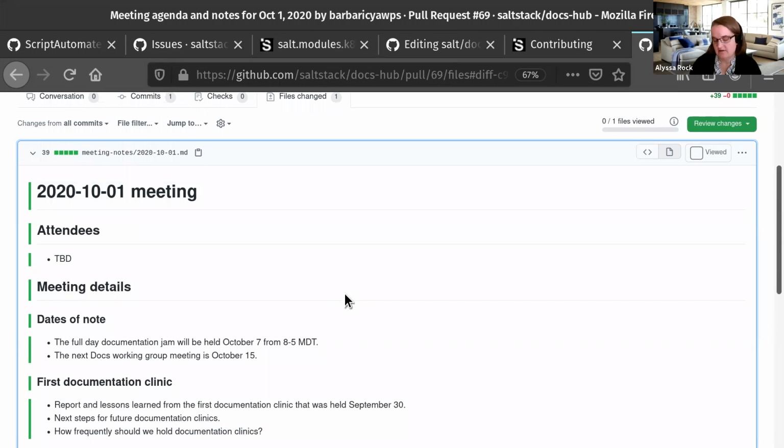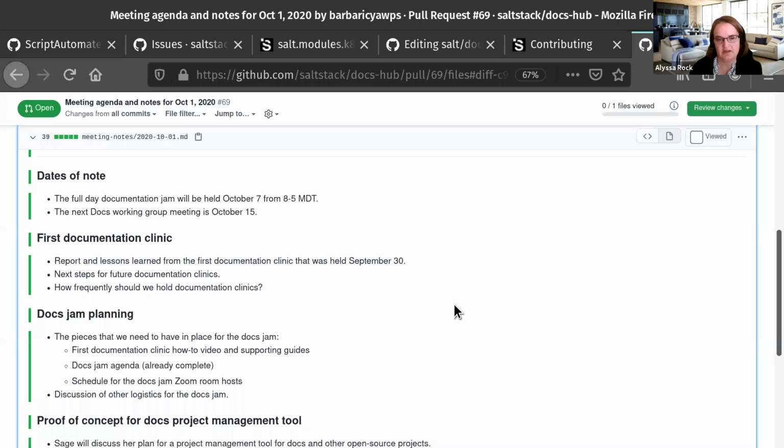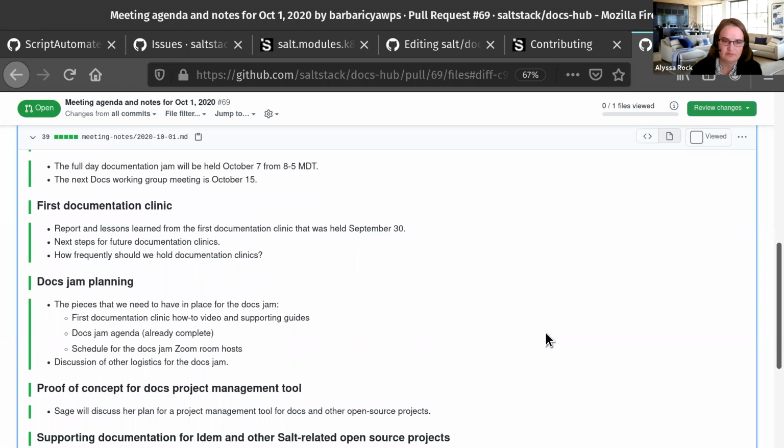And the big event that is coming up, as you'll see on that agenda, another date of note, is we are doing a documentation jam next Wednesday, a week from today, from 8 to 5 Mountain. We're going to basically be working on documentation issues, and we would love anybody to join us. We're going to have 3 different tracks, and a lot of those involve doing what Derek's been doing in the docs clinic today: opening issues against docs that you think need some help. That's very helpful to us to just be aware of where the documentation needs to change.